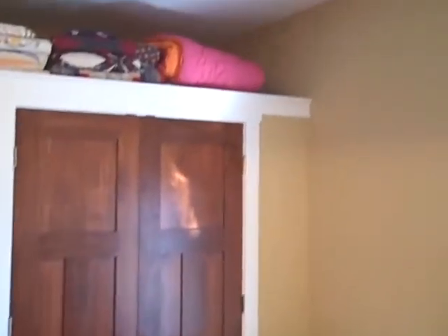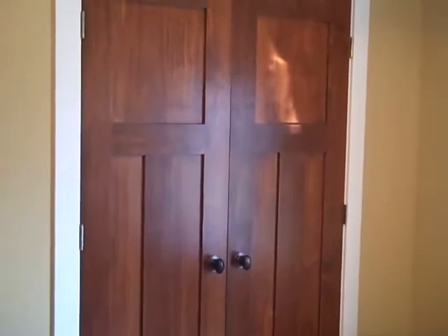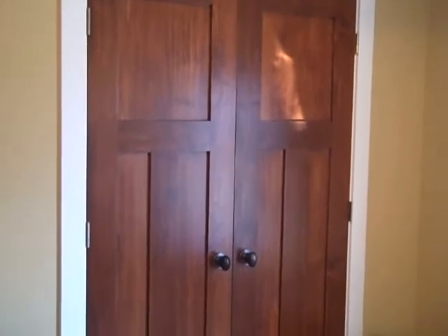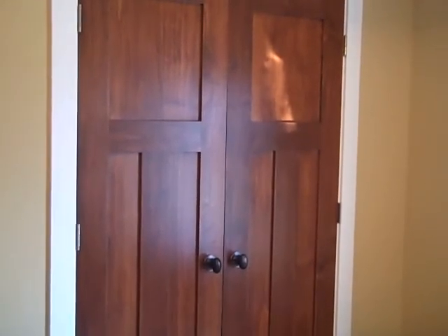Here's our second guest bedroom — storage slash plant shelf above the closet there. Just really well done, cool home. Enjoy the rest of the video; we'll get to the master, the bonus room, all the good stuff. Check us out online at bartsellshouses.com for all the updated information including the pricing, or call me directly at 219-531-1111. Schedule a private showing, ask all the questions that you would like. See you in video 2.